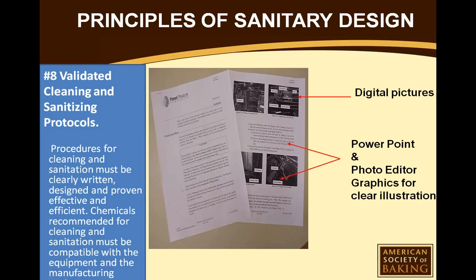Validated cleaning and sanitizing protocols. Procedures for cleaning and sanitizing must be clearly written, designed, and proven effective and efficient. Chemicals recommended for cleaning and sanitation must be compatible with the equipment and the manufacturing environment. And here's where, as equipment manufacturers, the procedures are provided by the equipment manufacturer. Don't just wait to have the receiver or the plant tell you how it's going to be cleaned. You need to be proactive, as I said before, and go forward and make sure that we know how to clean the equipment before it's shipped and delivered.